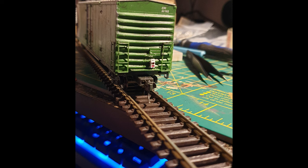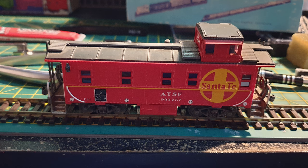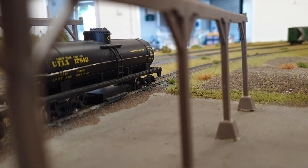That concludes our repairs section for this period. But that is not all. There were some purchases, after all. Both from Bressingham, and in no order of preference, starting off is this ATSF 50-foot plug door boxcar by Bachmann. Once they have proper couplers, these kinds of cars are pretty reliable for me, so it made sense. And secondly, an Athearn Blue Box Santa Fe cupola caboose. I will always consider a blue box, especially if it is one of my lines and is in condition like this.